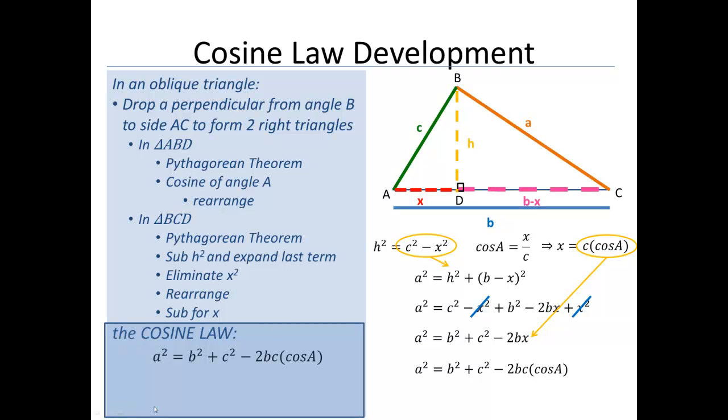But if we know the pattern here, if we notice it, we have one side here, the other two sides are squared, and on the right-hand side, the sides again show up here, and the angle here correlates to the side here. So if I try to do my b squared expression, we notice again the pattern. My side b is here, a is here and here, and since I'm solving for b squared, I have angle B. And in the last version of the cosine law, c squared, since c is on this side, a and b are on the right, a and b show up here, and angle C is here. And those are our three versions of the cosine law.